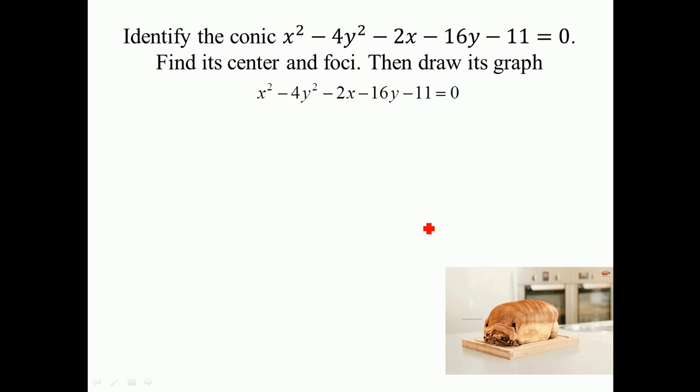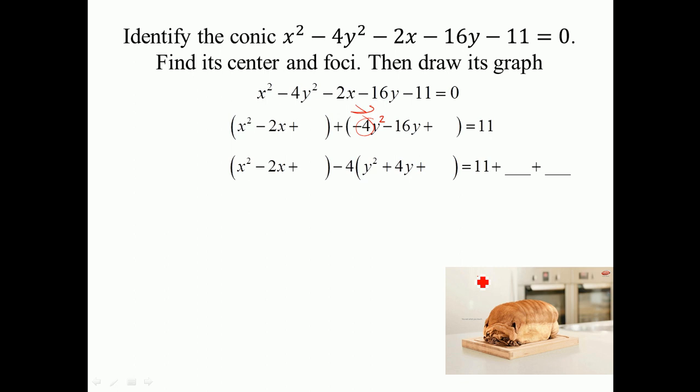From here, looking at this, to make this simpler, you would have to complete 2 squares. So you have to complete this square and this square. But the thing is, something's stopping this one from being completed. This -4, because that should be all by itself. Oh, actually, there should be a square right here. This -4 right here is stopping that from being a complete square. So what we're going to do is factor out the 4, and we should end up with something that looks like this. Once we end up with something that looks like this, we can start completing the square.